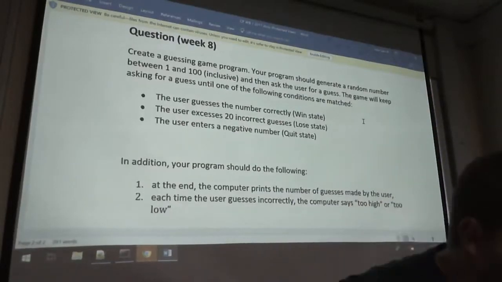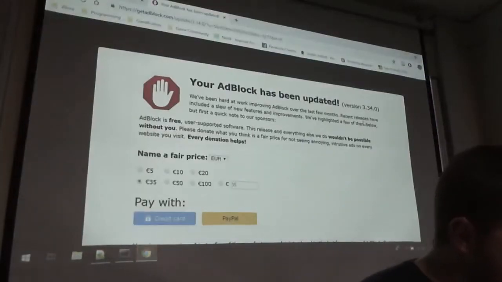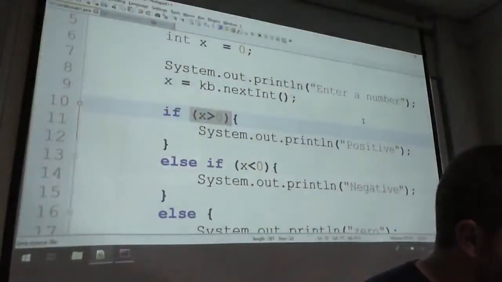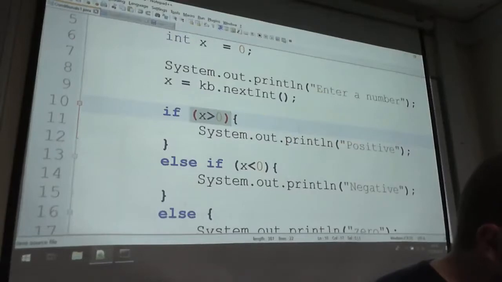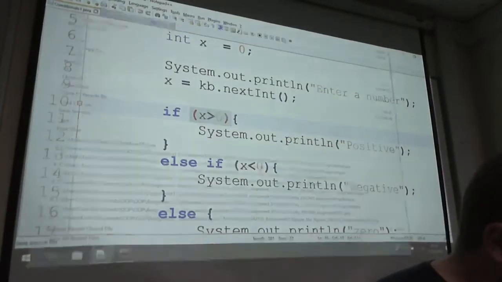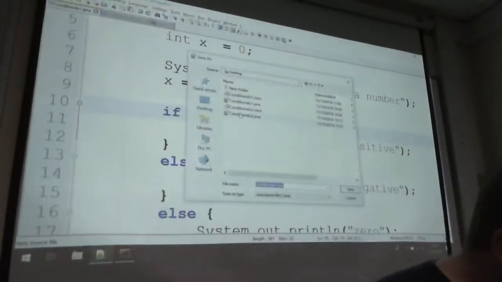So, get rid of that. Oh, good. That's updated. Super. Let's have a look. So we're going to go File, Save As.